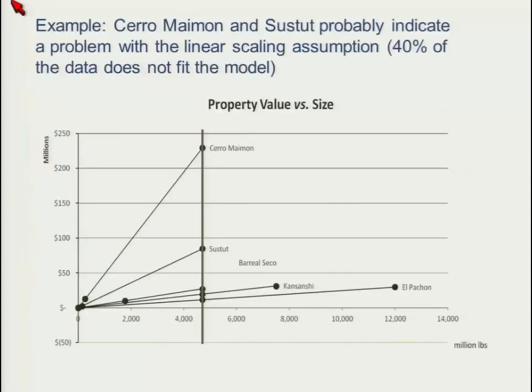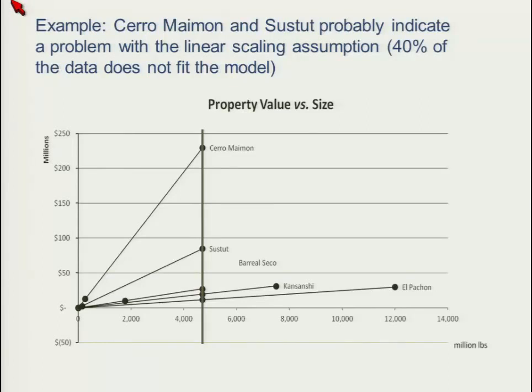Okay. Just going back to the example here, these 3 data points here, when you scale up Burial Seco, Kansanshi, and El Pachon, you get a nice little cluster of values for your target property. And then these 2 here, oh, they're way out. So we'll just eliminate those because they're outliers. Well, first of all, I can tell you any statistical test of 5 data points will not rule out 2 as outliers. Right? Outliers are when you have 1,000 data points and 1 sticks out way out there. If you have 5 data points, all 5 data points are data.